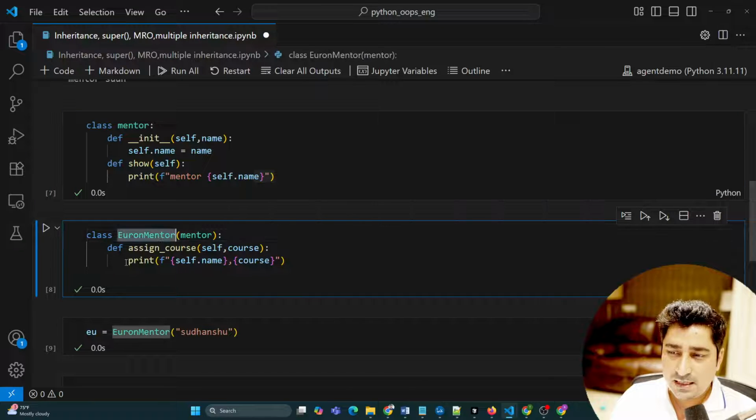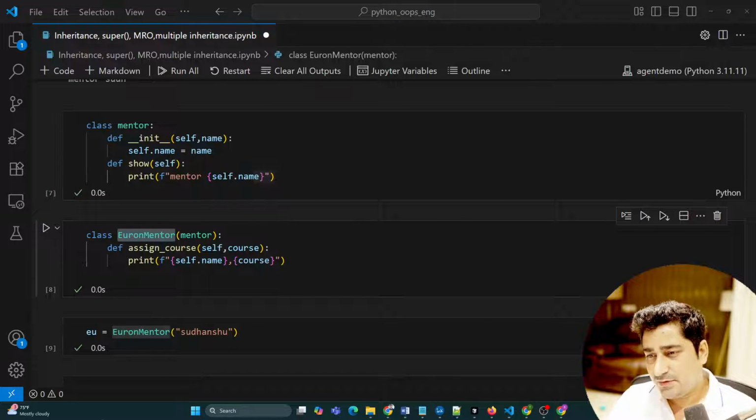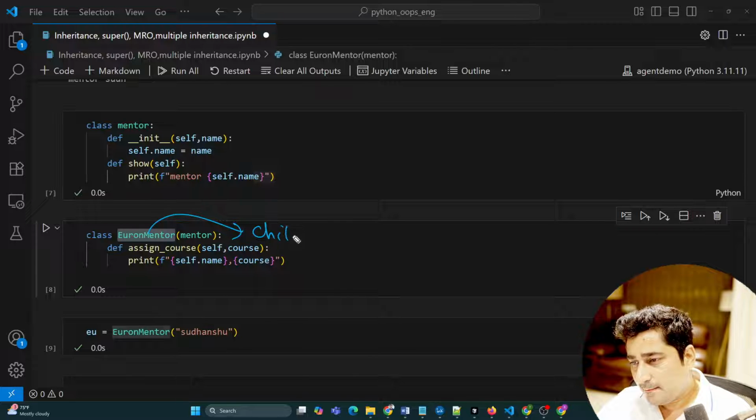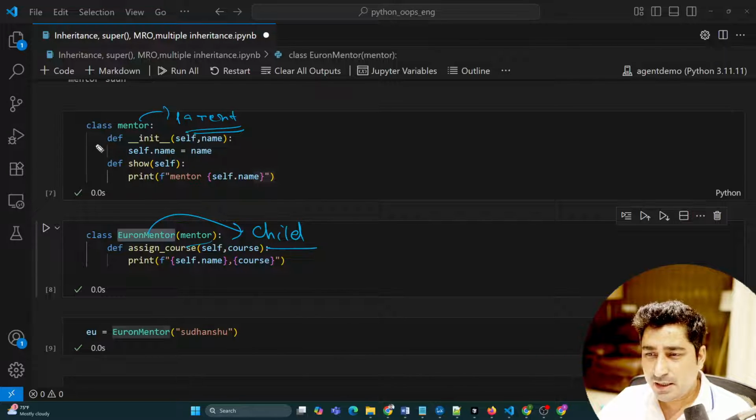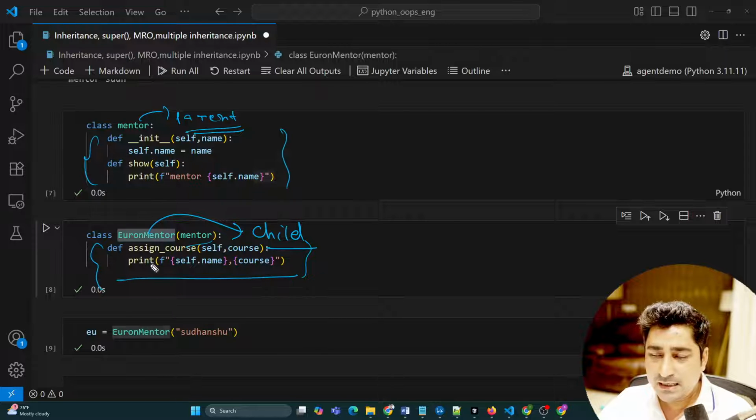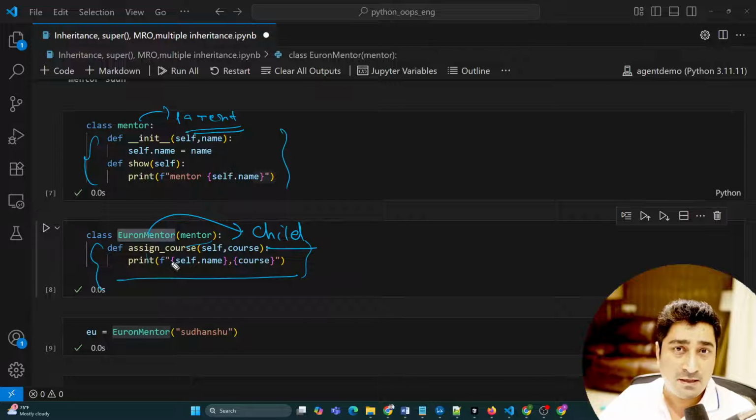This is my child class, Euron mentor, and this is basically a parent class. It is inheriting everything from the parent class to the child class, and inside my child class I can define whatever I want as per my need. That's completely fine.